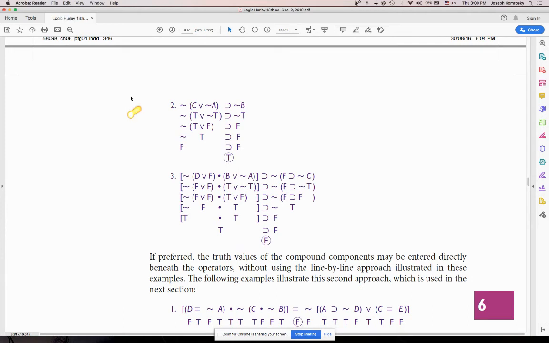Let's do two. What's the main operator here? Just look at this first part. Is it this tilde? Well, we know when we come here, where do we start? We start with whatever's in the brackets first or whatever's in the parentheses first, right? So we only have parentheses. We do this first. Whatever's inside this, we negate it. Then the very last thing we do is this. So this turns out as the main operator, this horseshoe. It's the very last thing you do. Because you will negate this B. The B is true, then you'll negate it, you're false. So you'll notice all the way down, it's the very last thing you do.